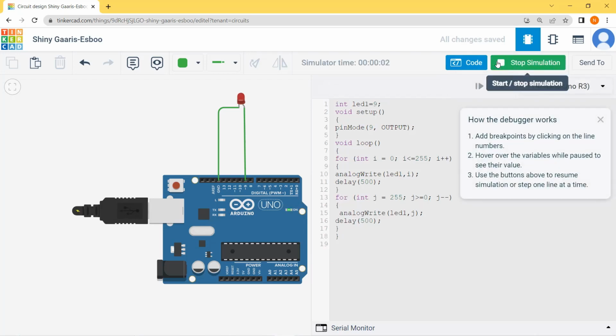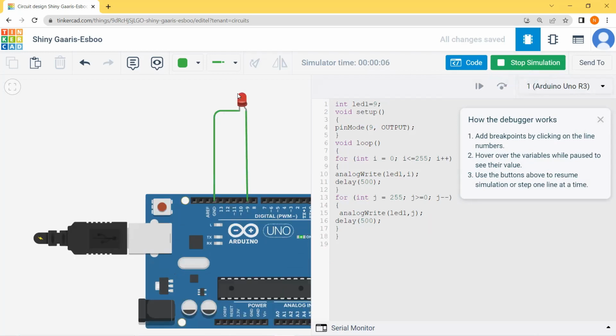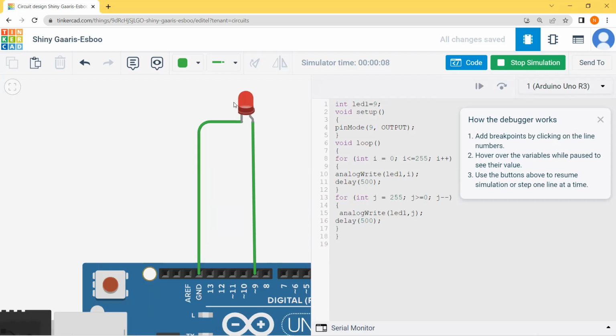So here you can see the light is glowing on. If you observe closely, the light is glowing on in steps. If you observe, the intensity is increased.